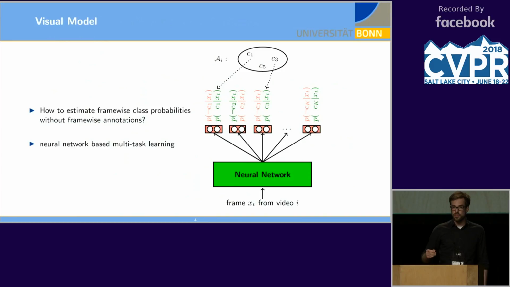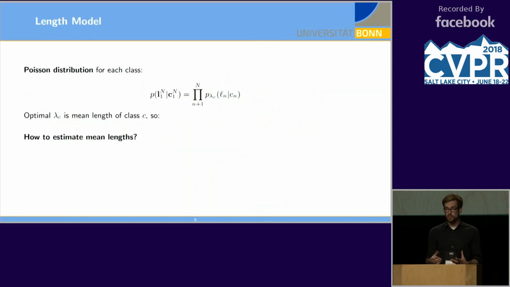For example, for the visual model, we want to get for each frame of the video a distribution over the possible action classes, but we only know the action classes that overall occur in the video. So we apply a kind of multiple instance learning or multitask neural network to tackle this and get a very weak frame-wise action classifier. That alone would be really poor. However, we still have like 2 other components.